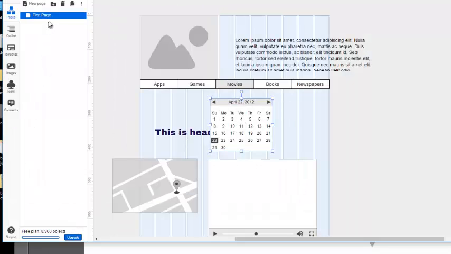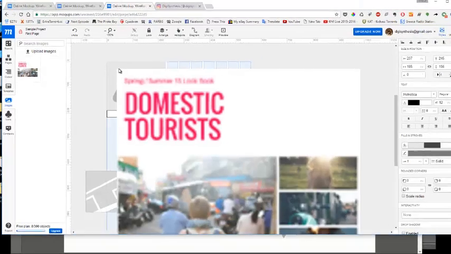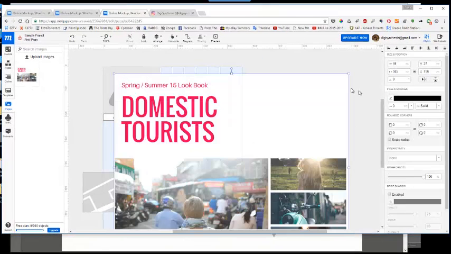Again, I mentioned these things get saved automatically, so you don't have to worry much. If you really insist on uploading images, then you have to go to the Images tab over here, and it allows you to add a couple of images that you can then click and drag to add to your design.